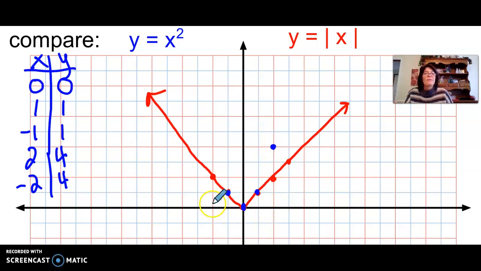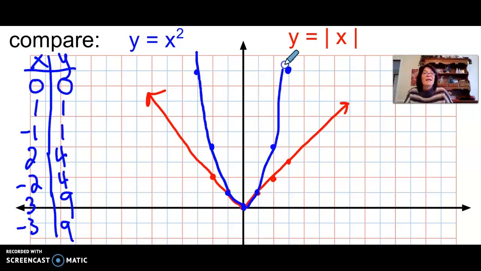Okay, so we end up curving a little bit here. We don't just go straight, like our v was. We can try to plot 3 and -3 as well. 3 squared is 9, 3 times 3. -3 squared is 9. 6, 7, 8, 9. And -3 is at the same spot. So we end up getting something we call a parabola. Hopefully you can graph it a little bit better. See how it curves? This is called a parabola.